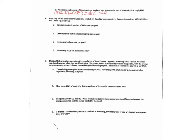Okay, so for number 4, you've got an air conditioner. It's a 7.25 kilowatt air conditioner. It's used for a total of 137 days, 24 hours a day. The cost per kilowatt hour is 0.0825, and a kilowatt hour equals 3,400 BTUs. Okay, cool. We're not going to use all of that in the first part. We're going to end up using all of it on my part D.